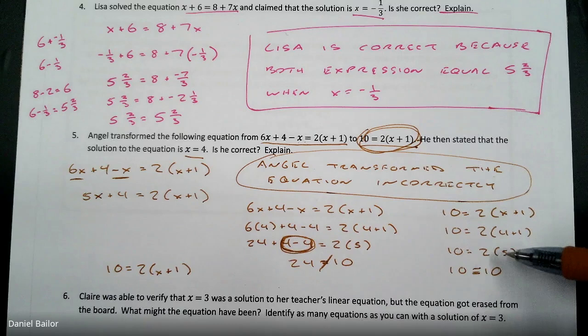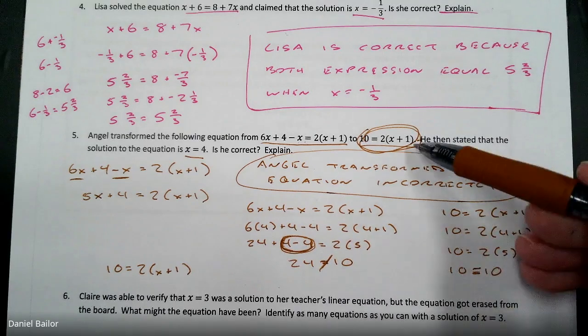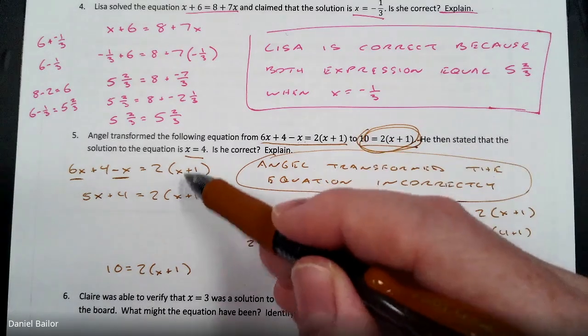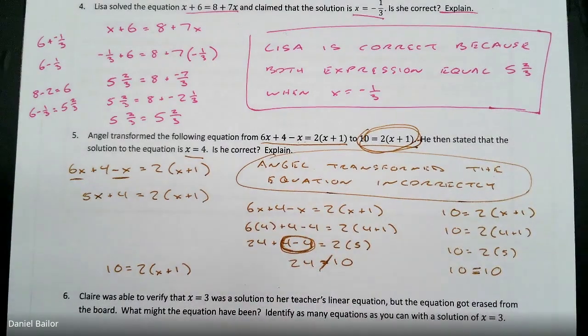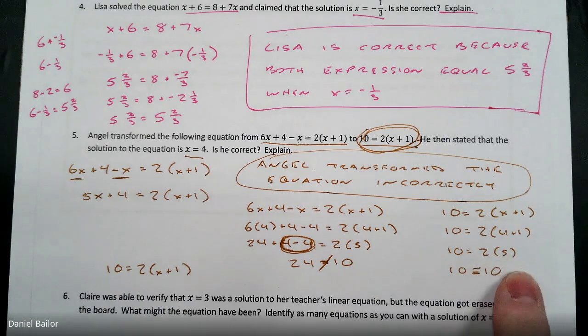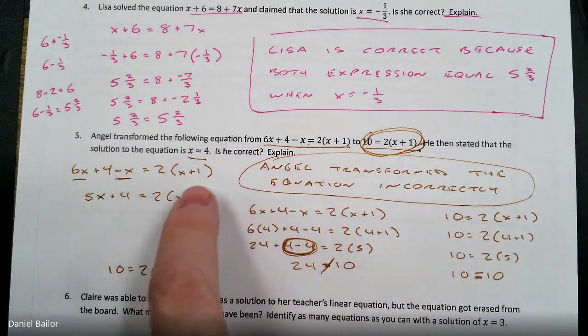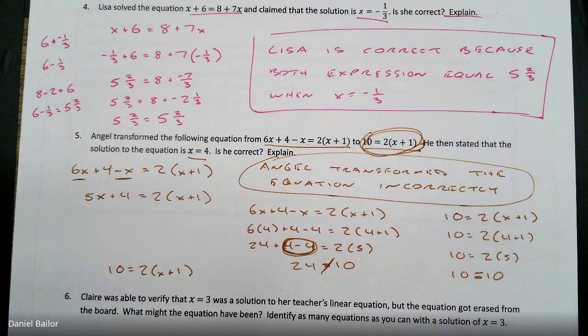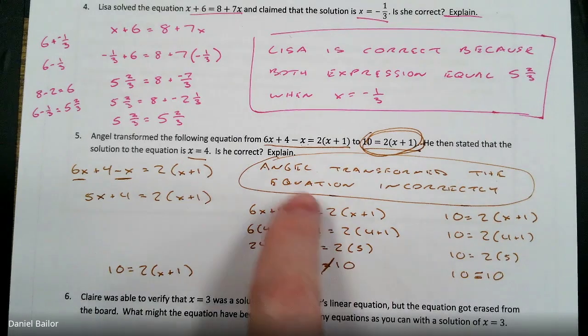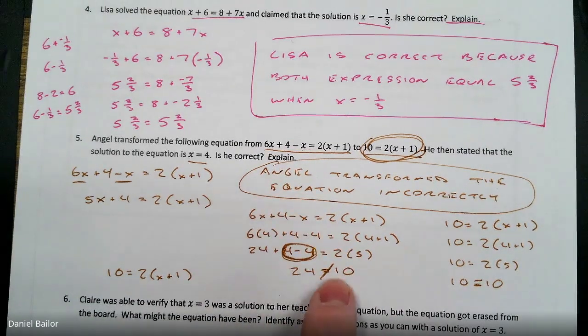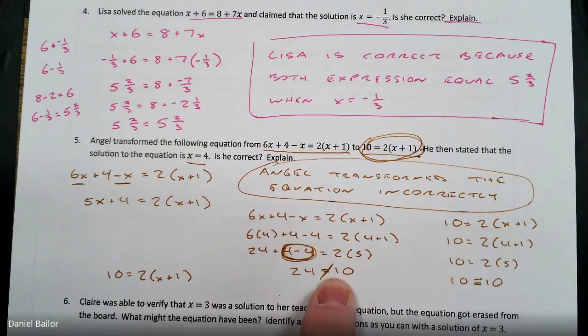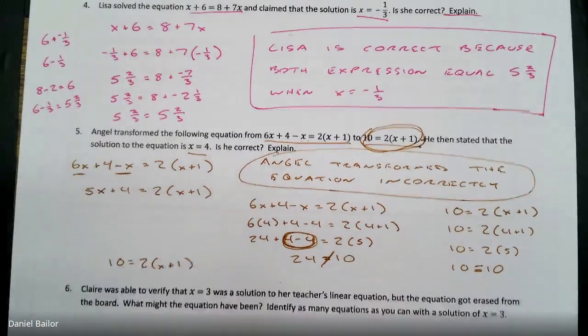He did the math right here, but he did the math wrong over here. So this shows us what step he made a mistake on. Always a good idea to copy your steps so you know where they are. This is why we show our work. So sorry, Angel, you kind of know what you're doing, but you need more practice transforming equations. Or next time, Angel can just start with this one like we did and find out that x equals 4 does not work. Let's move on to number 6 and talk about Claire.